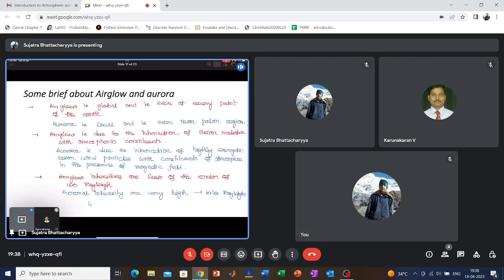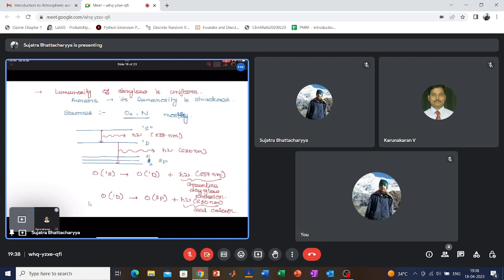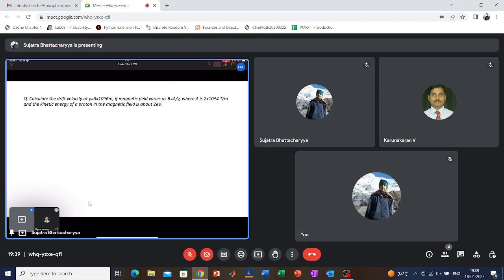So this auroral as well as air glow, these things will help you to solve certain questions. There are many questions which are there based on this. So whatever I have written here, if you just read this also, it is easy to do the questions of the next assignment. And at last I will do some numerical problems which will help to do the 12th week assignment questions. So it will be easy for you to do it. Okay.